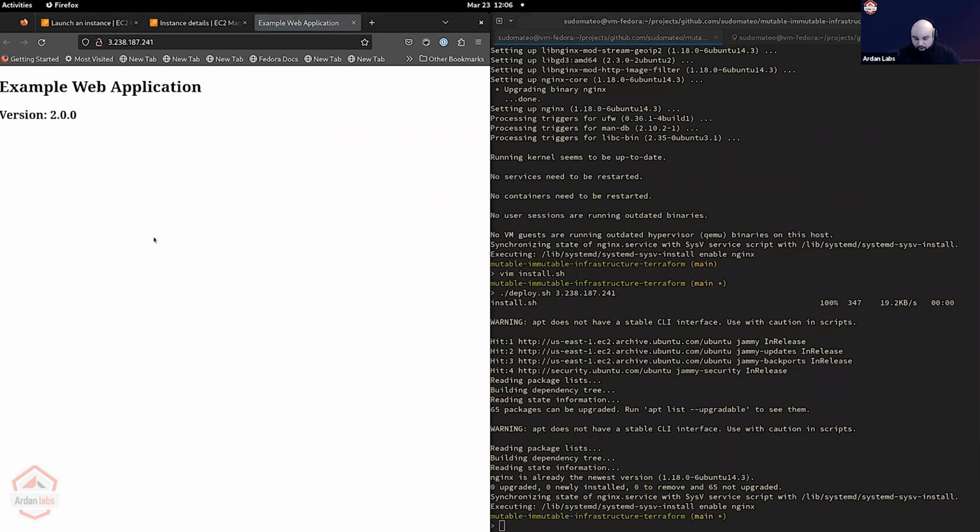So what's the problem with this approach? Well, the problem with mutable infrastructure is that there's a lot of unknowns, right? You are taking infrastructure that was spun up and you are constantly mutating it to do your deployments. What can happen? Your dependencies can get out of date. Your application might not actually be the correct version. You might have version 1 deployed, and then to get to version 2 requires some updates and some scripts that run. And maybe those scripts fail. So now you're in this weird gray zone where you're not version 1 and you're not version 2. You're like version 1.7 or something. All of those things can happen during a mutable deployment, right?